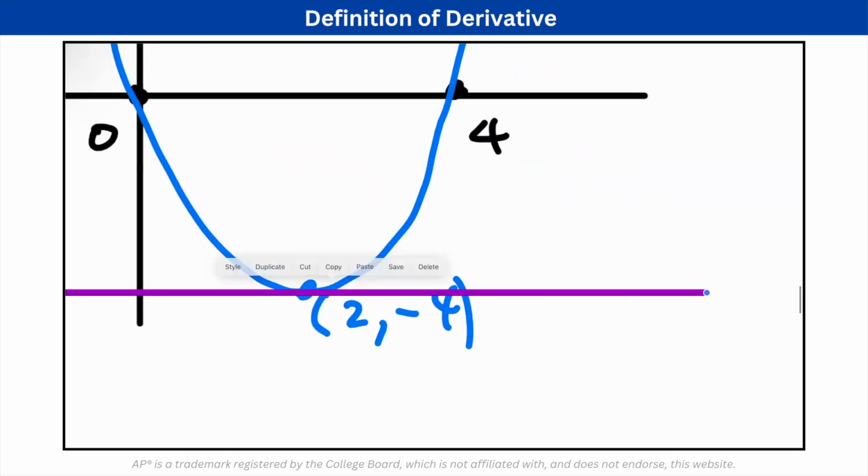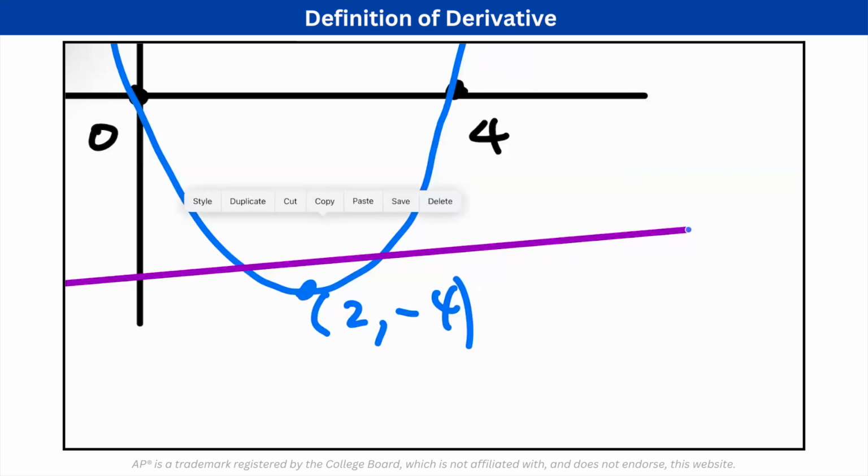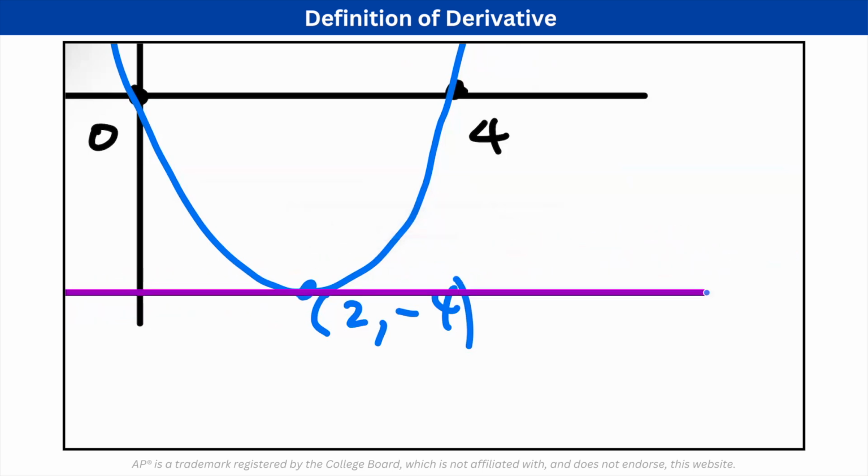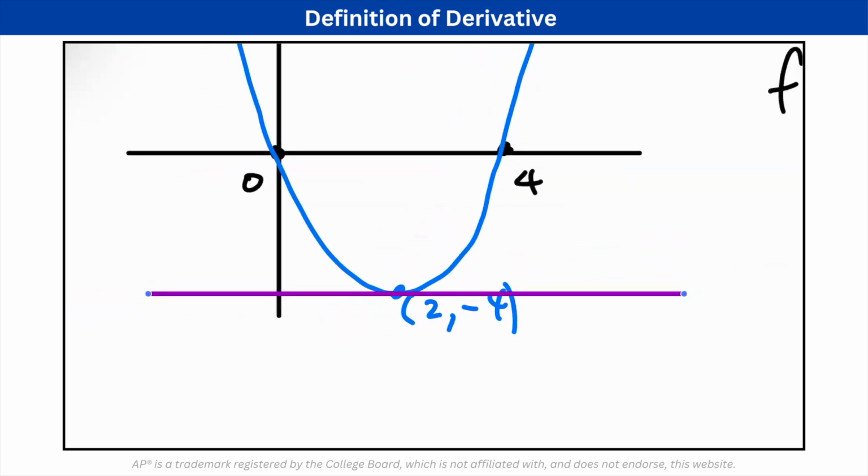Now, if I tilt it a little bit, it is slightly off from the vertex. So that's why we use the word tangent. And that's why I said the definition of tangent back in circles is that it can only touch a point. Every single point on a circle should have only one tangent line.